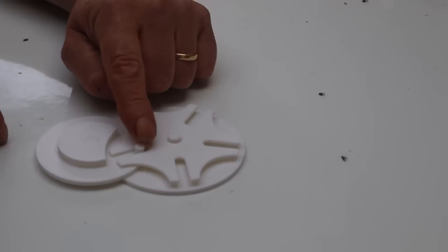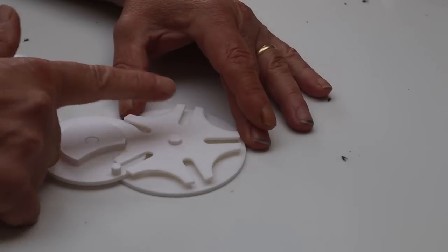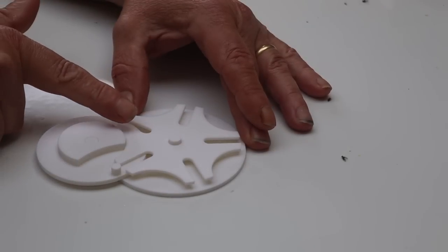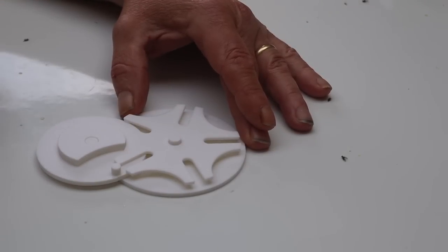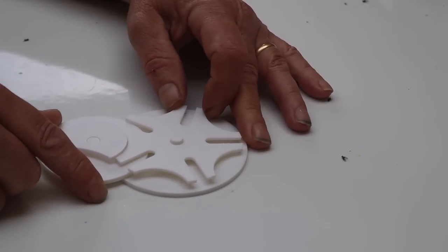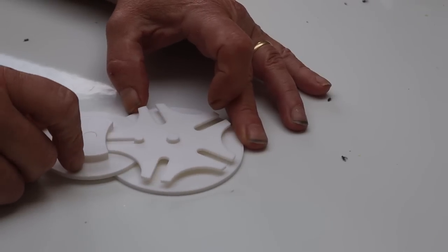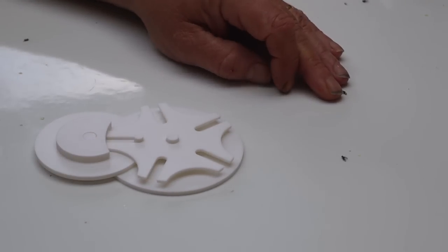Here's the input wheel. It's got a pin on it there. As the pin moves, it pushes against this star, and then the star moves around to that circular section, which locks it in place. So it will continue to move round, but this can't move. Then it comes right the way around into the next slot and moves it on by one slot.